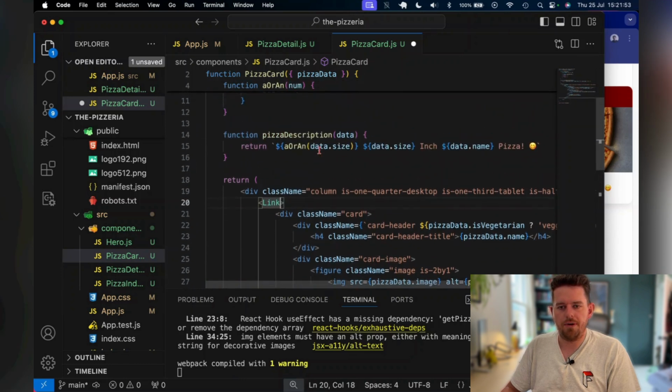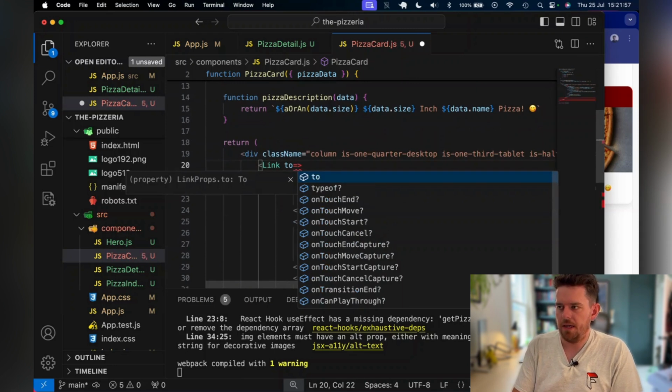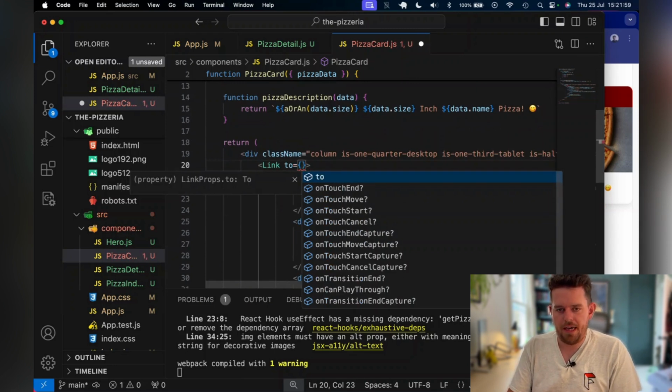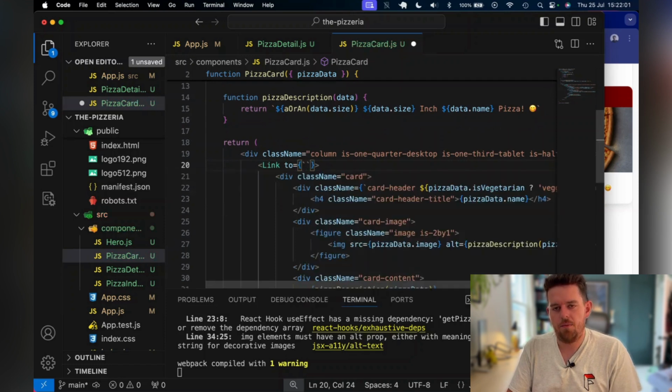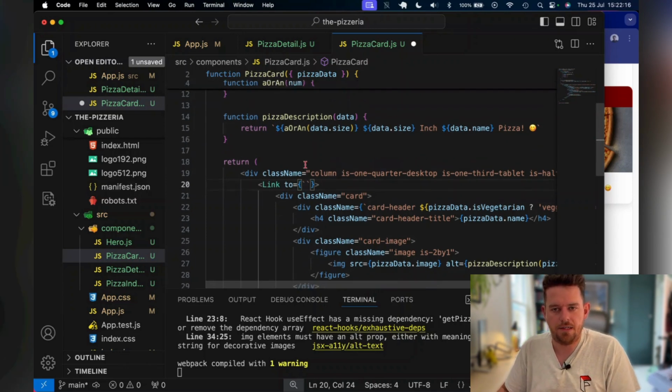And then we're going to go ahead and link to equals. And then in here, we're going to construct our URL. So it's going to be to /pizzas/ and then the ID of whatever has been handed down in the props to this card.